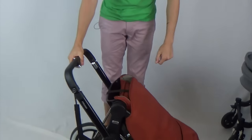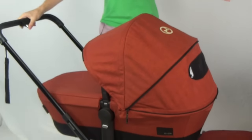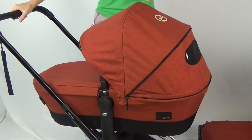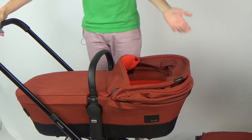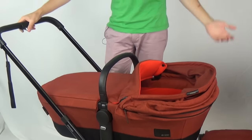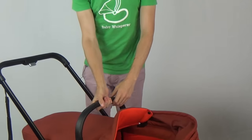If you have the luxe seat, a bassinet may not be a necessity, but it is an option. This is the Cybex Priam bassinet — easy to set up, easy to collapse. It's got a luxe canopy, super bright inside, matching whatever accent tone is on your seat. They make it in about nine or ten colors, so there's a lot of customization. It is also sleep safe, but it does not have a functional stand, so it's more of a travel solution — great for leaving in your hotel room or your parents' house with baby sleeping on top of the stroller.